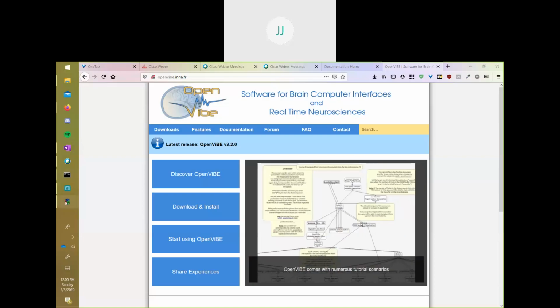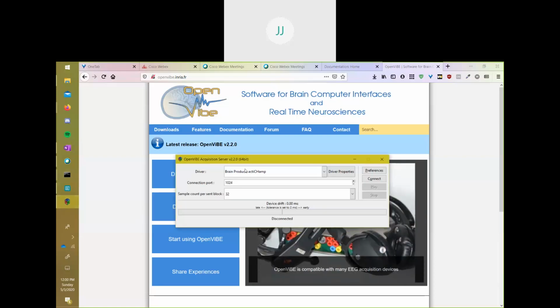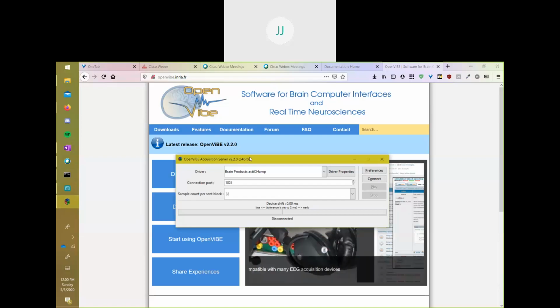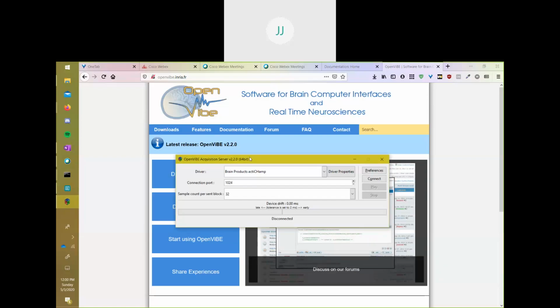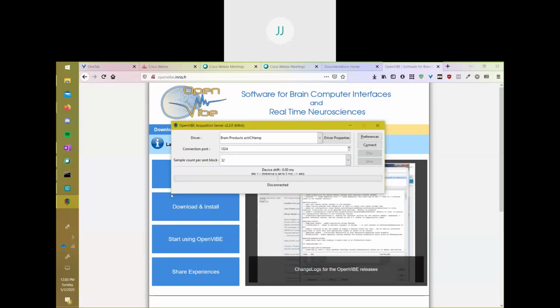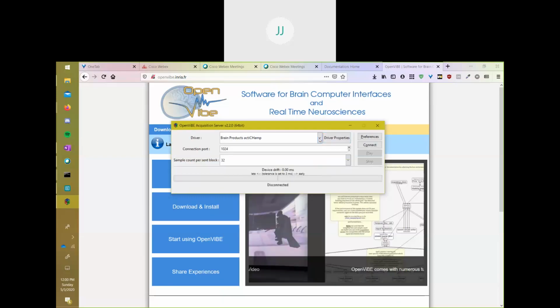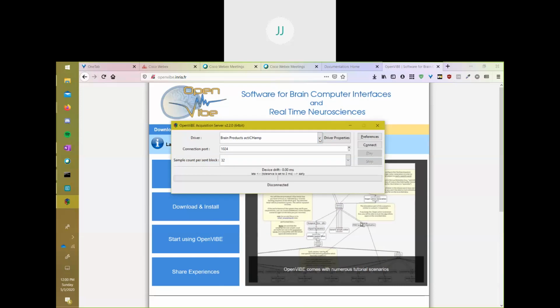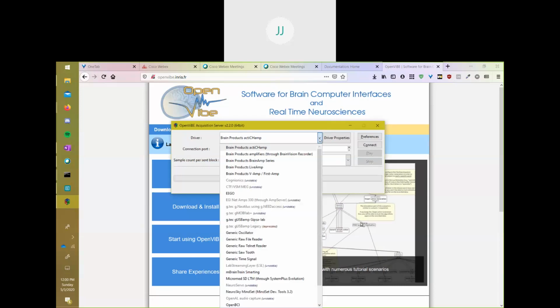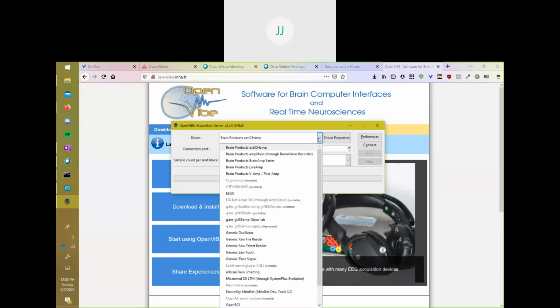Anyway, so this is the acquisition server. This is where you connect the EEG system to the software and do the checks to make sure that it's working properly. So the driver, you can choose what type of driver you would like to use for which kind of EEG system you're using.